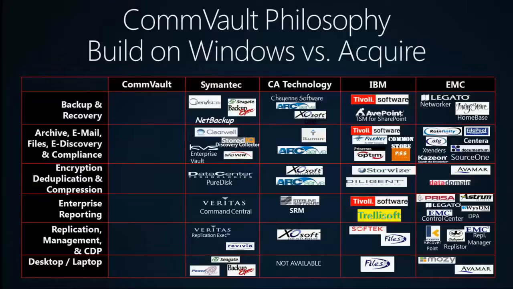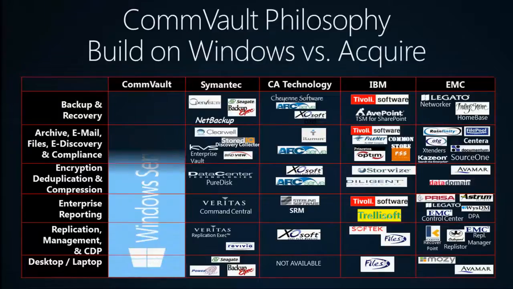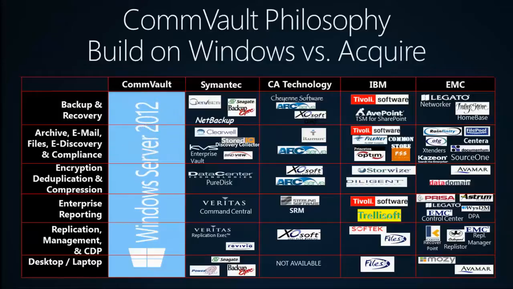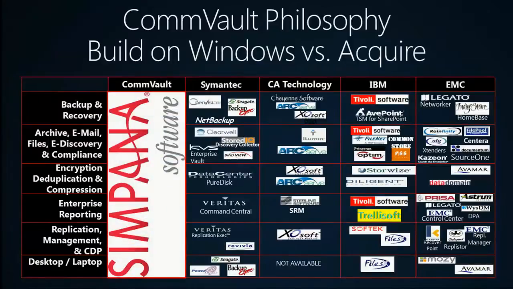CommVault took a very different philosophy. We use Windows Server as our base. So if you have Windows Server, you can install and leverage CommVault. We built an application called Simpana. And it's one single solution, one single pane of glass that enables solutions for all those checkboxes on the leftmost column. Right? So a completely radical and different approach compared to the guys who have been in the industry a little bit longer than we have.